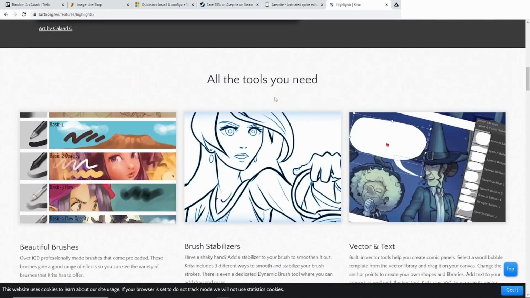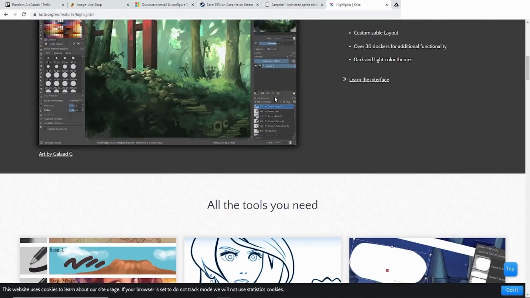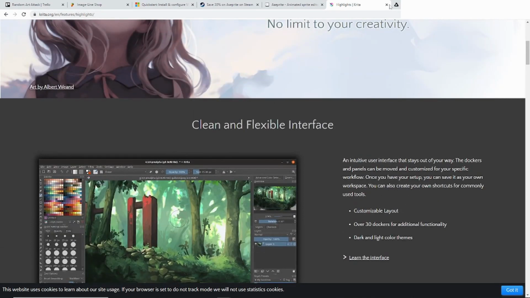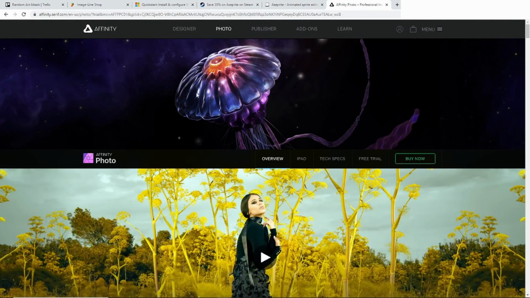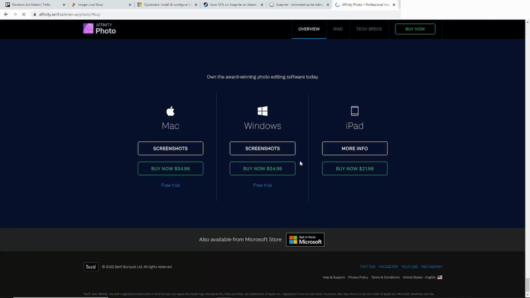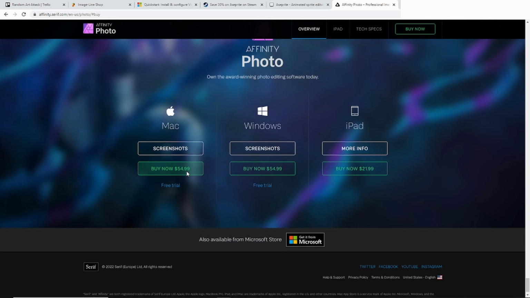The second one that I've been using for a long time is called Affinity Photo. I don't like Photoshop's subscription model, so Affinity Photo is basically a substitution for Photoshop, and it's getting better and better, and it's only a one-time payment of, I think, $55. It goes on sale occasionally, so if you haven't used Affinity Photo but you want to get away from Photoshop, it's a strong option.